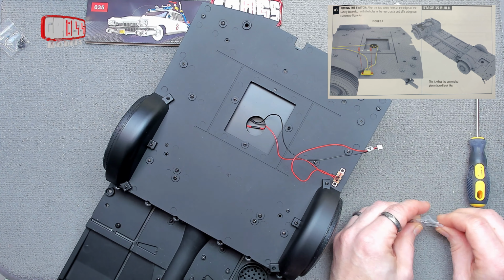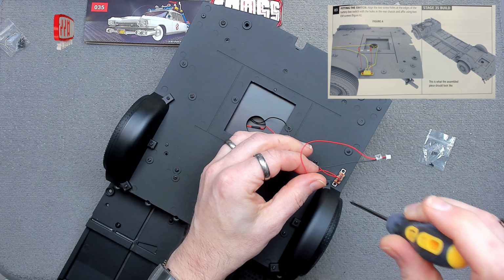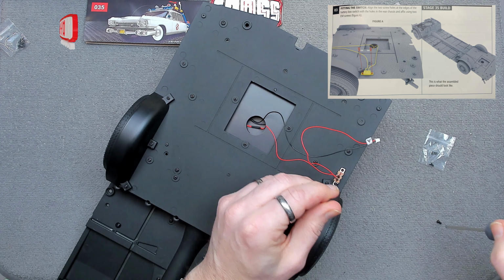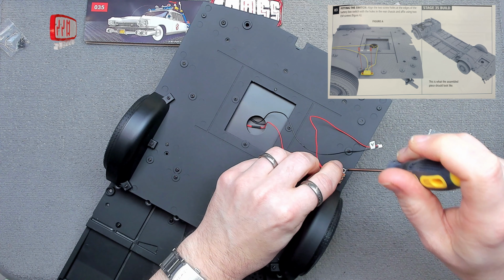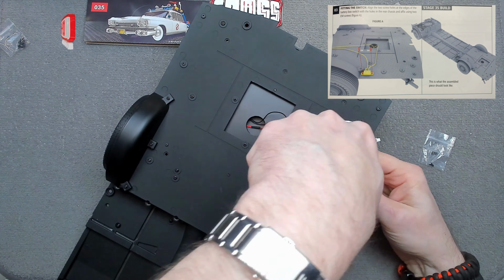It just says do it. It doesn't say it's in any particular way. If I do find out that it's the wrong way around, then obviously I can just pop it out and turn it around again. But I'm pretty sure it's actually not going to matter. It just makes more sense to me that when you want something to go, when it's going on, I'm going to push it to the front of the car. That way it seems to make sense to me.